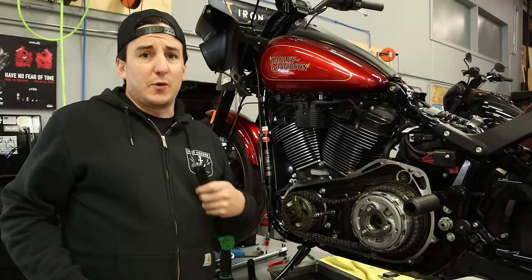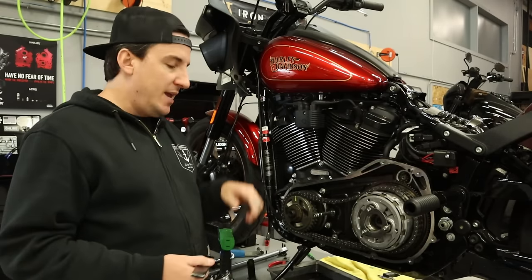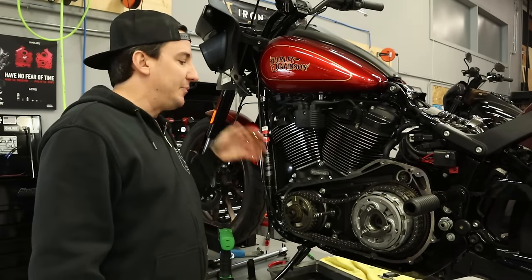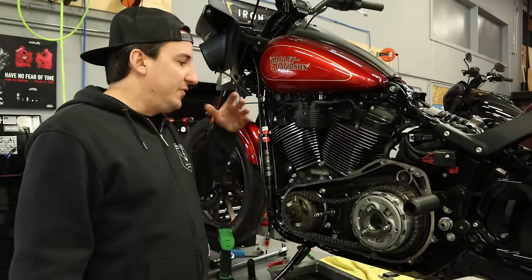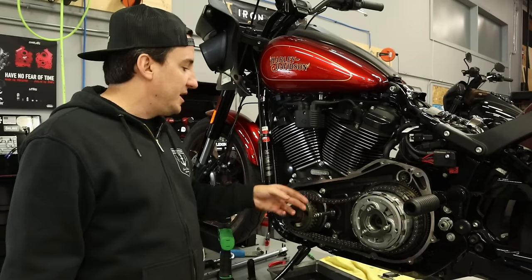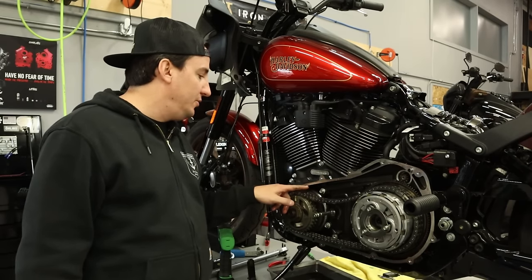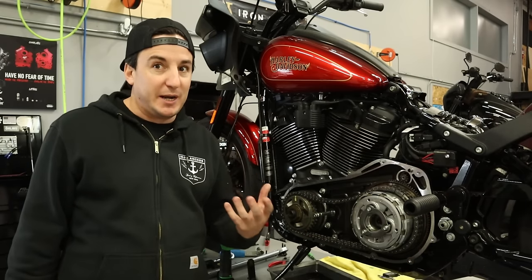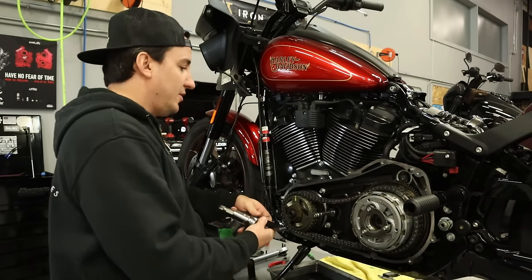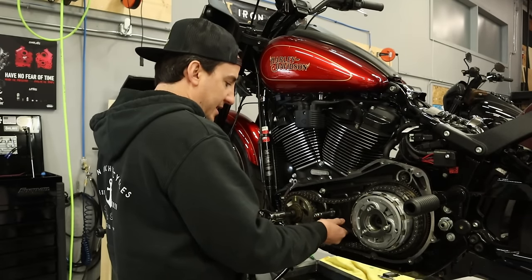Now, I know I've said this before, but it's worth mentioning again: you gotta pay attention to what bike you have and what primary you have to make sure you're using the right locking tool. If you use the little one that's shaped like a set of stairs, which is the generic primary tool used on a lot of other bikes, on one of these bikes that's got a thinner primary where the chain overhangs like this, you can see it on the top here, you're gonna wind up forcing the chain into the case and it's gonna cut it up. So you gotta make sure you're using the right tool. This is the one you wanna use on this particular bike. So I'm gonna go ahead and get this set in here.